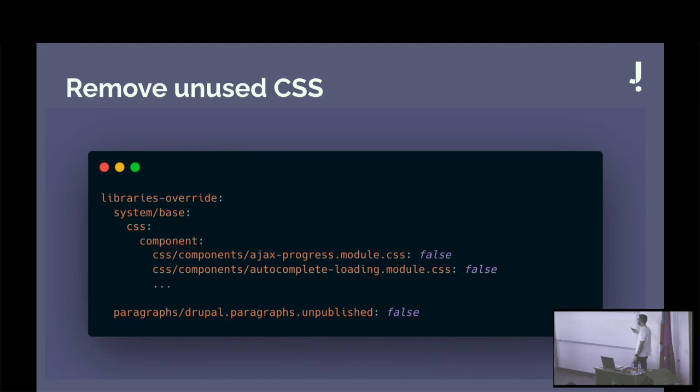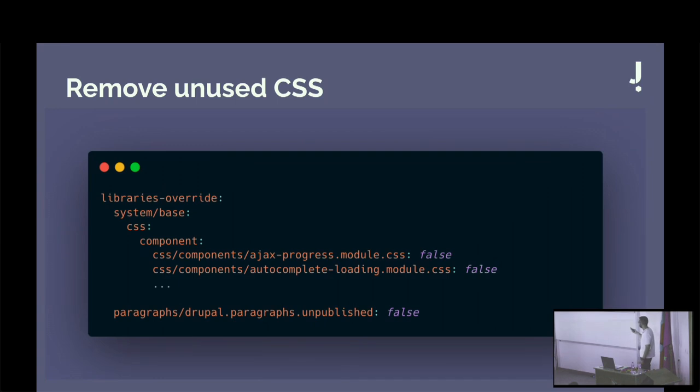So the first thing you need to do with the CSS is remove this extra CSS from Drupal core, and not only from core but from contrib modules as well. You can do this in your theme with libraries override in the info file. It's pretty easy, I guess. If someone is doing theming, they have already done it a lot of times.